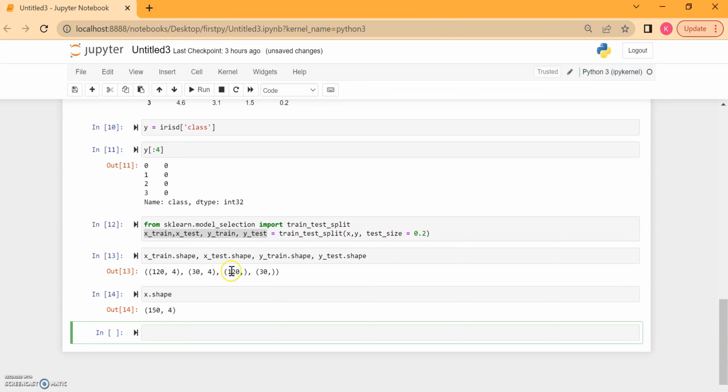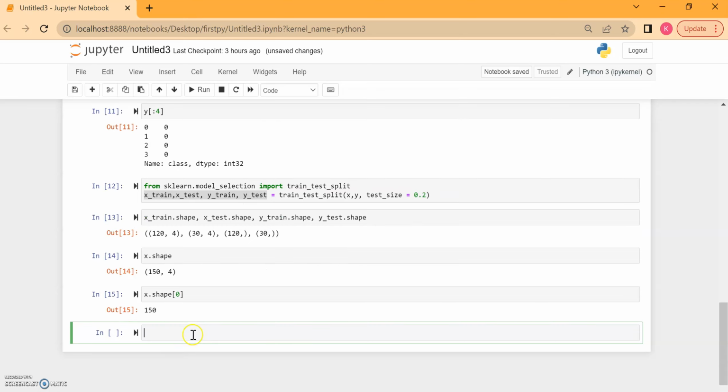That is the 20%. So I'm gonna show you. To demonstrate this, let's take x dot shape of 0. Definitely it's 150, which is also the same as the length of our dataset, which is iris_df. Let's check this.